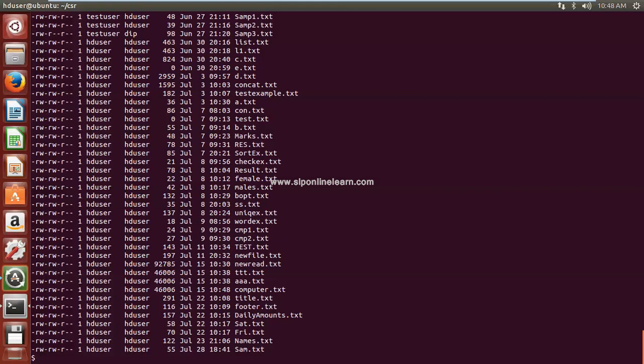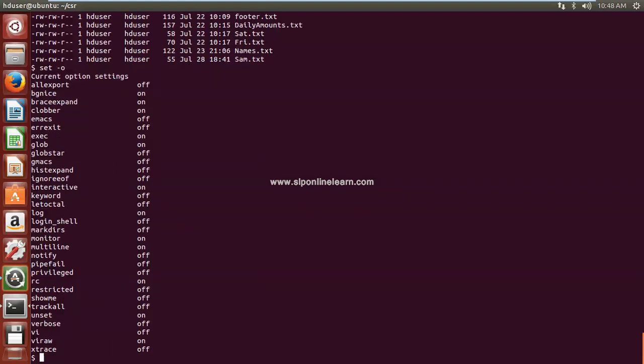So this star is a wildcard character. Now this wildcard character option is on. See this one, set -o. The wildcard character option is noexec. See this, now it is on.